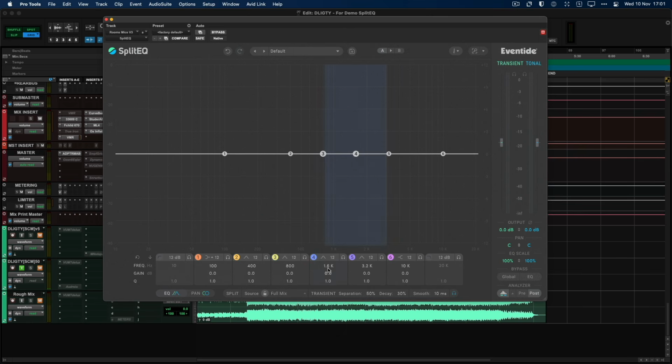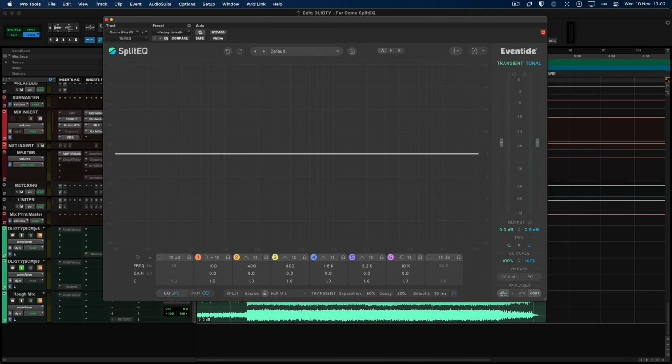Choose your source, pick a band, and then go about finding the problem or enhancing the good stuff. For me as a mix engineer, I can see me using this probably more as a corrective tool, but for you music producers or beat makers out there, this will likely open up a whole new world of opportunities in sound design if that's what floats your boat.